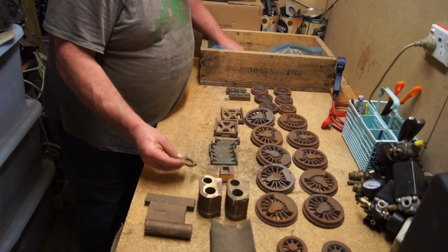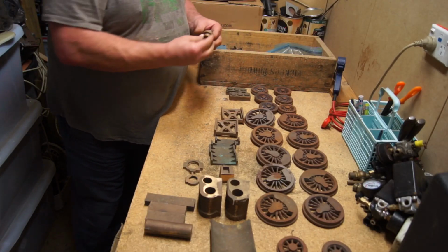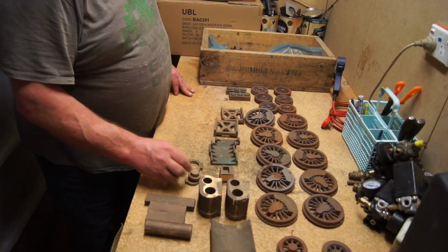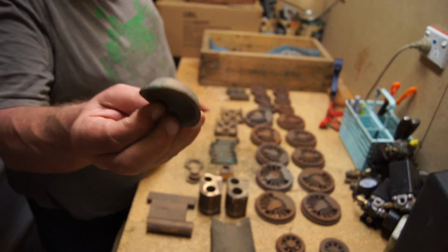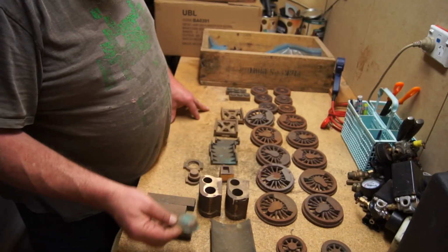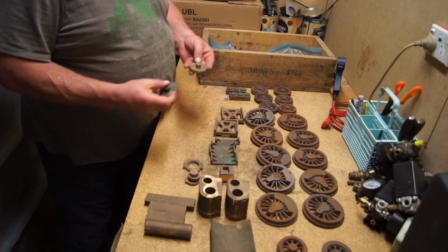Eccentric strap. Another eccentric strap. That's possibly for one of the eccentric straps. Steam dome to go on top of the boiler. Quite a few of these.